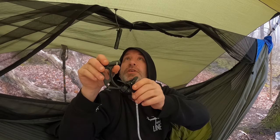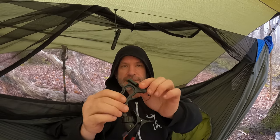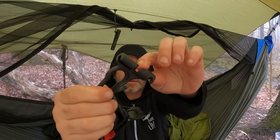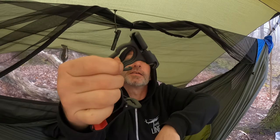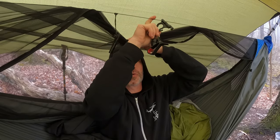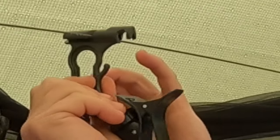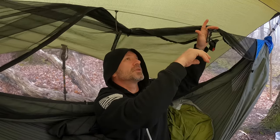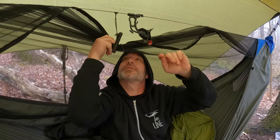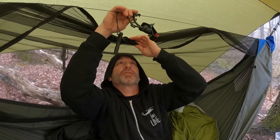I didn't want to take my ridgeline apart, so you literally have to feed it through the ridgeline. That'll be on my next hammock, which is actually getting ready to be ordered. It's got a slot right in here — slotted on each side — so with my ridgeline exposed you can see what's going on. You just put it in like that: click, click, BAM. We've got that installed.